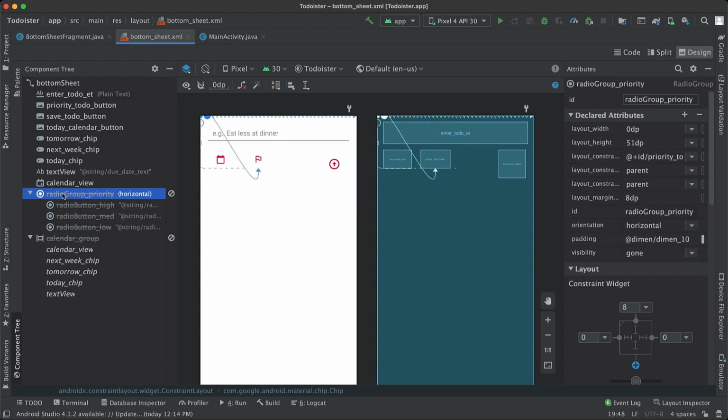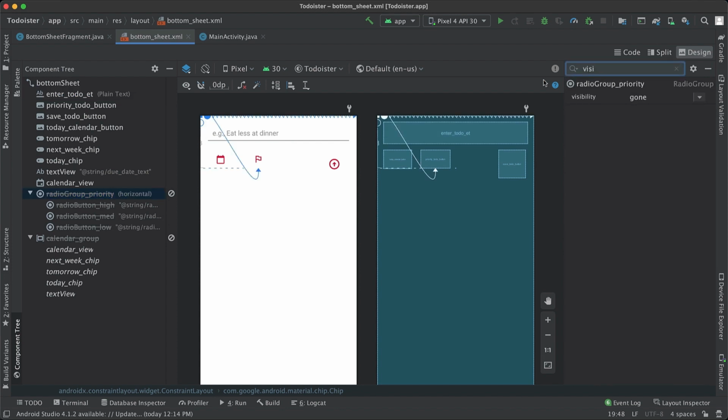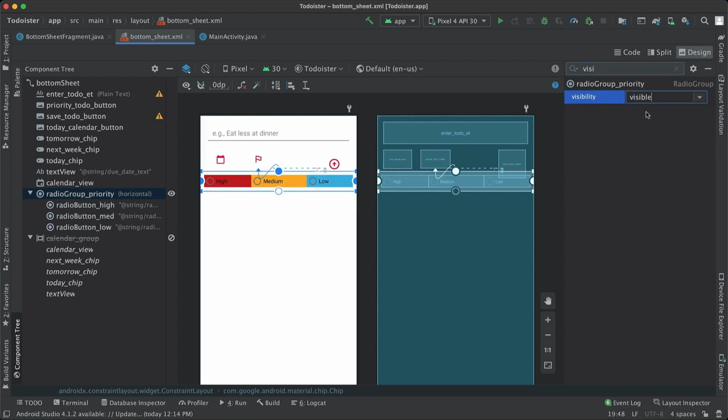So if I click on this view and look at visibility, it says it's gone. I'm going to make sure that this is actually visible so you can see what's going on. The moment you do that, you can see now this is what was gone. So the idea is when we first run this app, when we click the button, this shows up. All of these views are going to be invisible at first, and programmatically we're going to make them visible.